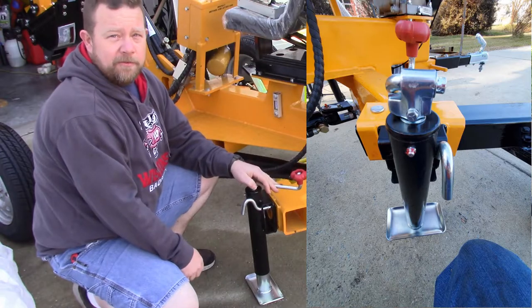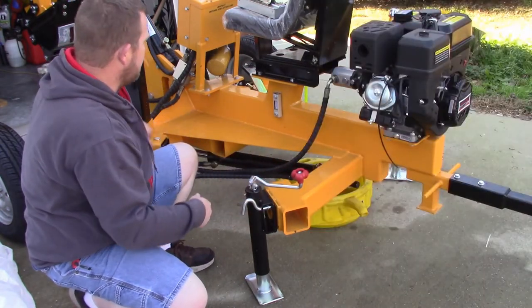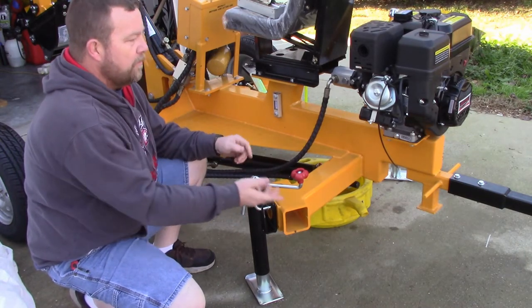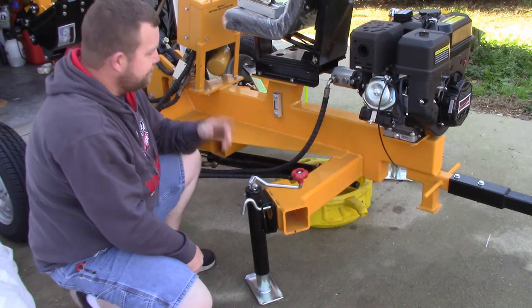This is one of your downriggers. You have another one on the side. This aids you to switch out. If you're going to bring the wheels up and put them back here, or if you're going to tow it, it'll help level up the back end for you. Okay.